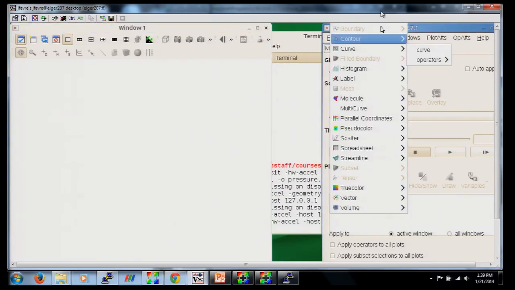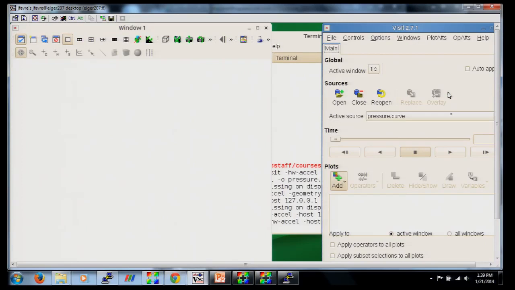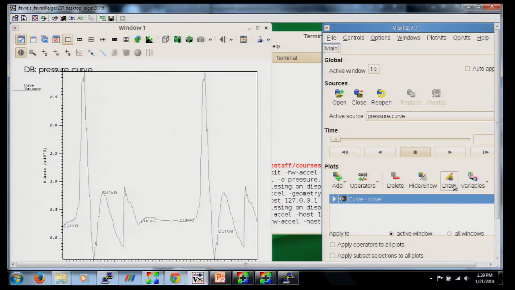I add a plot called curve, and I draw it. There we go. Okay? So from 3D, we've gotten all the way to 1D inspection of one particular node ID on that mesh.